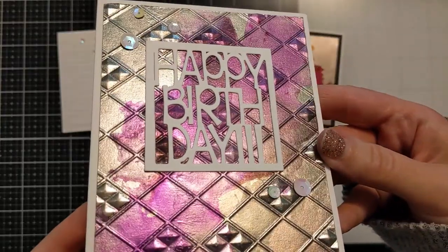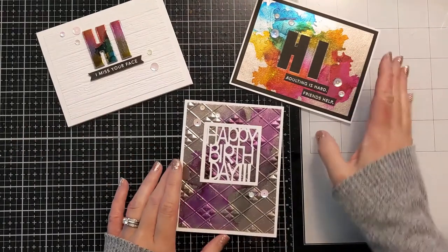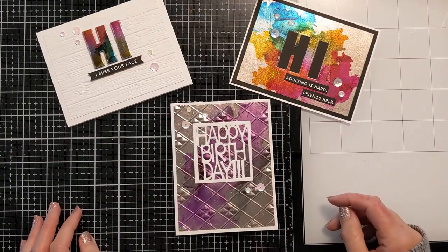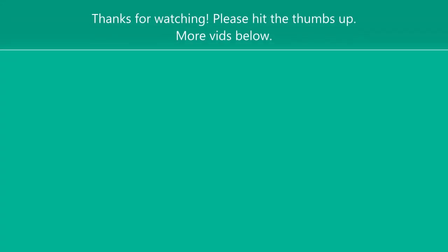So thanks so much for going on this journey with me. I really wasn't sure if it was going to work. So my opinion is, yeah, assuming perfection is not the name of the game, this technique might be a great way for you to use your foil, especially if you don't want to use a laminator or any of the gel mediums.